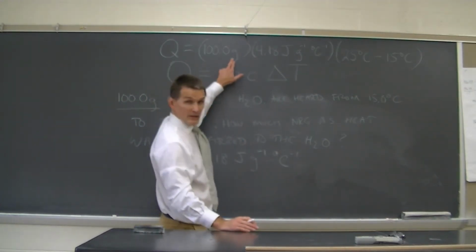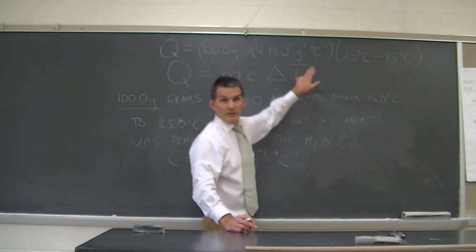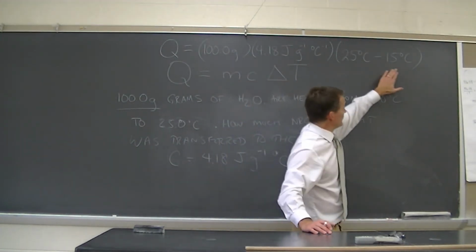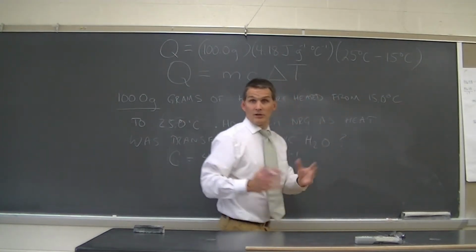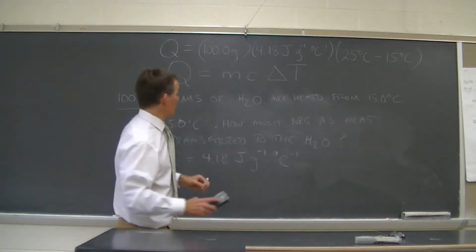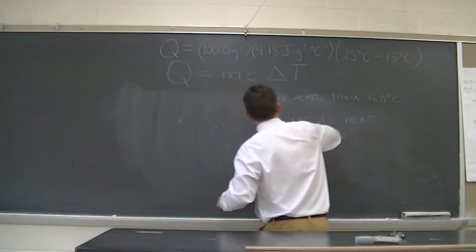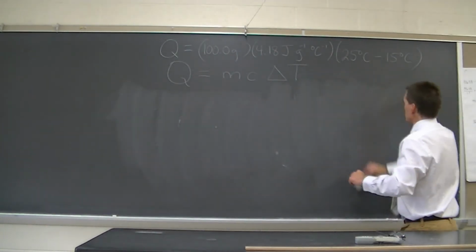So I have a gram here and an inverse gram here, so that's good. And I have a degree Celsius here, and it looks like I have degree Celsius here as well, so all the units are appropriate for the equation. So now we can just run through the calculation.